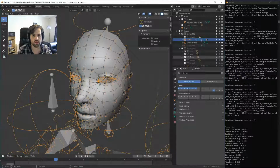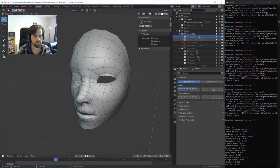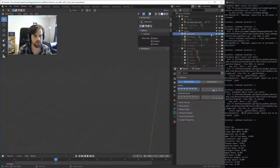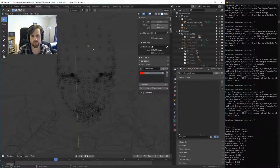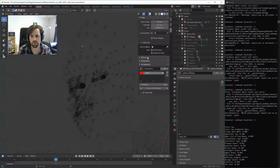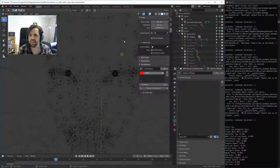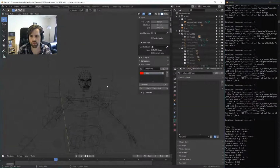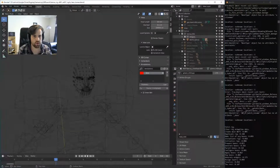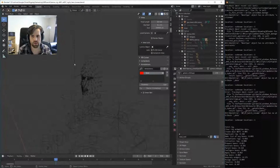So really simple fix for that. I'll go and hide the rig, I'll hide the geometry, and I'll show the widgets. I'll basically select. Okay, so I now have duplicates for everything. Cool, cool, cool. How do I clean that up? Might not want to clean that up. Yeah, I don't think I'll clean that up.